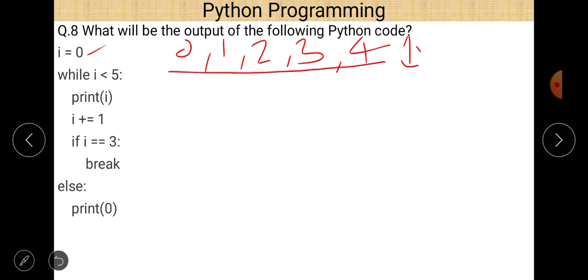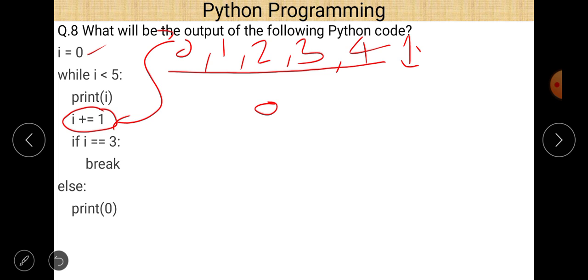First of all, the value of I is 0, so 0 will be printed, and then there is an increment of the value of I. Actually the increment is given here, so we already calculated the value of I according to this increment. So the loop will run actually five times. The next time the value of I is 1.